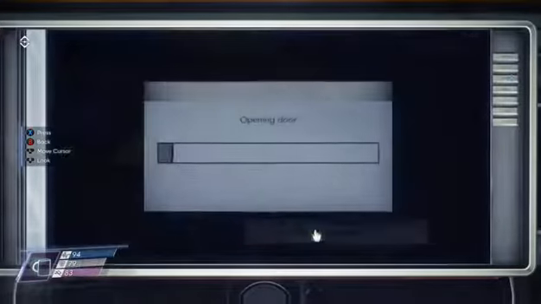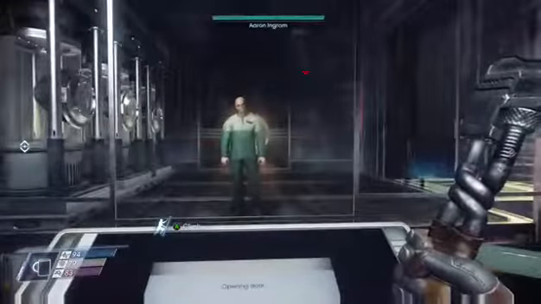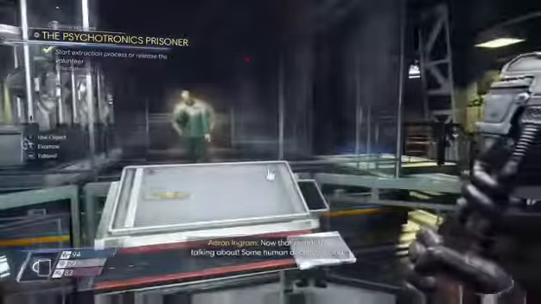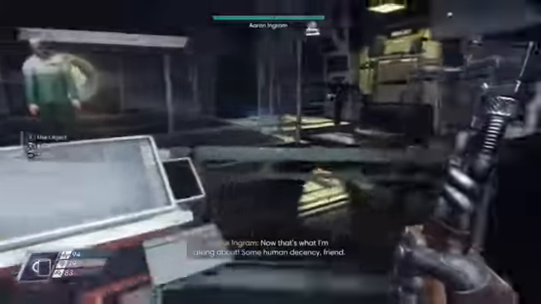I'm up in the door. Let him out. I killed him once and it only gave me 33 materials, and I can get that easily. Some human decency, friend.